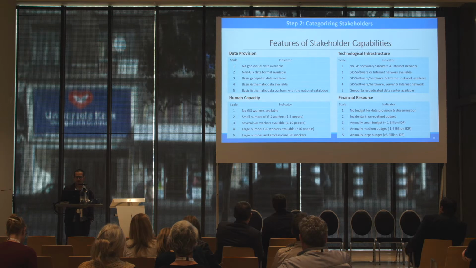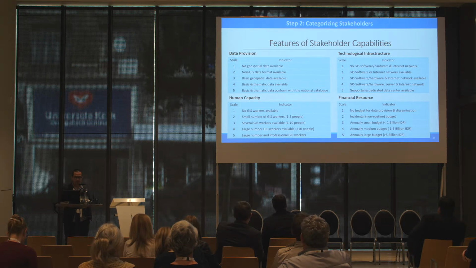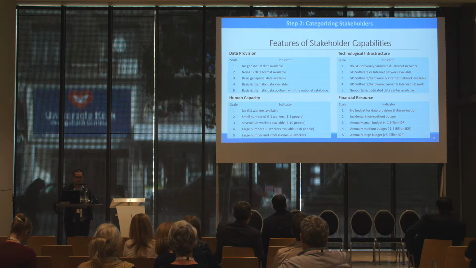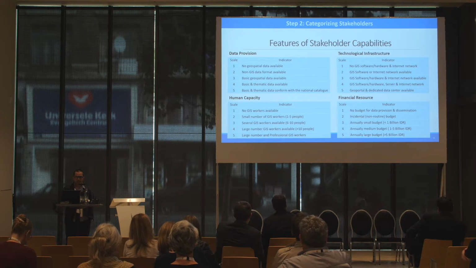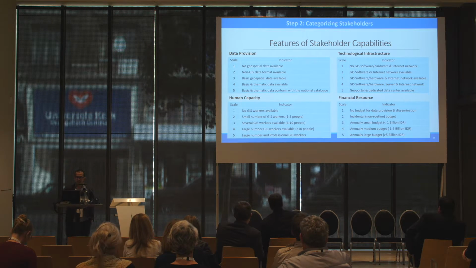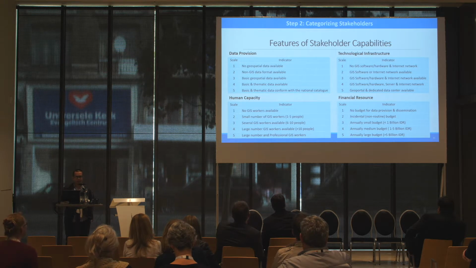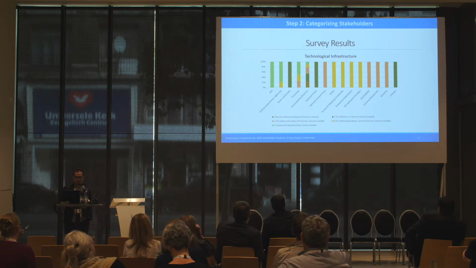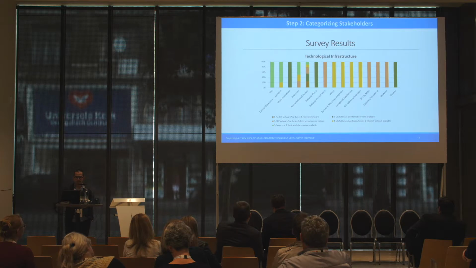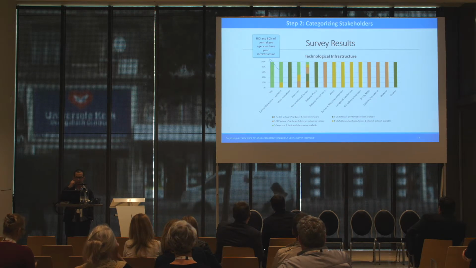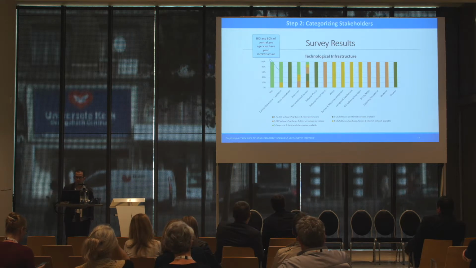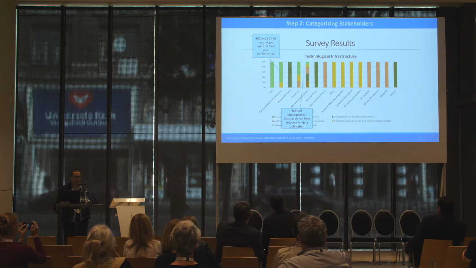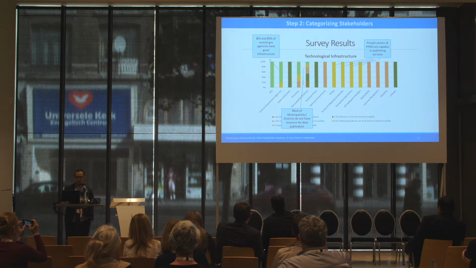With the intention to specify information on the resources owned by each stakeholder, we add criteria related to stakeholder capabilities. For example, there are 4 features of stakeholder capabilities. We determine data provision, technological infrastructure, human capacity, and also financial resources. The detailed indicators are presented using a 5-point Likert scale, where 1 is considered the least resource available, and 5 is the maximum resource. This graph shows an example of the survey result for the technological infrastructure condition of each stakeholder. We can see that government agencies, for example the BIG and also 80% of the central government, have good infrastructure, but most of the municipalities or districts do not have resources for data publication, and the private sector has a capability for publishing services.